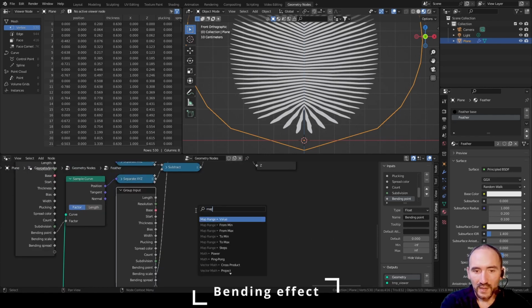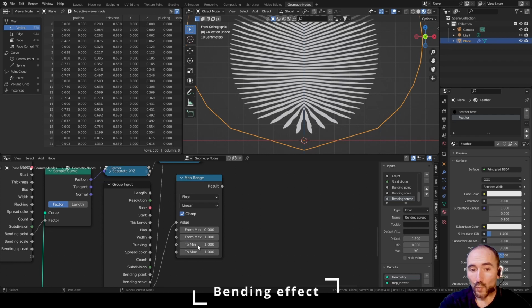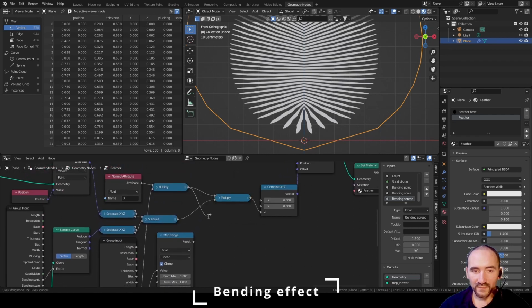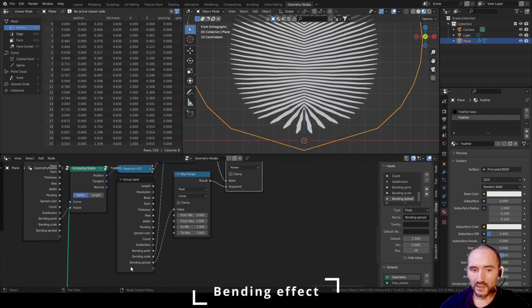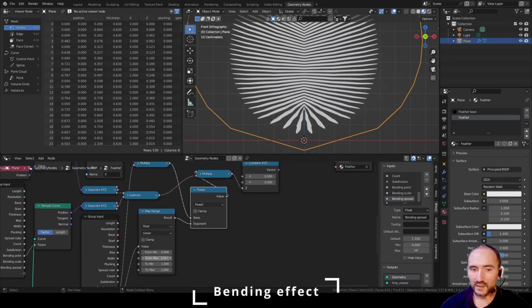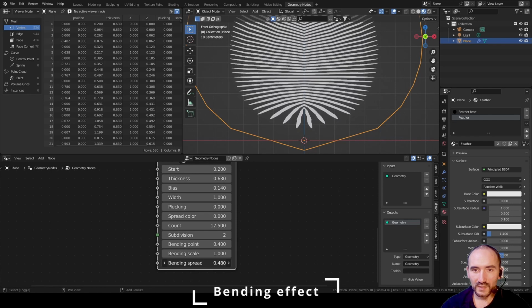I can use a map range, because I have a bending spread from 0. I want for 0 value a power of 1. So if I multiply this value with the power of this result, with 0 I want 1. So these values at the power of 1, I have the same result. So I can link these and nothing changed. And if I have 1, I can set here, for example, 2 as the exponent of this powering. You absolutely need to deselect this clamp, because I can set here for the bending spread a value higher than 1. Now if I exit from this and increase the spread, you can see this particular effect.